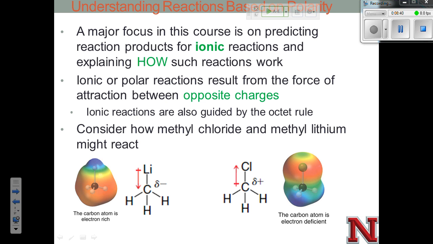If you see this, then you're going to know that this is a source of electrons. So you should be able to use your simple electronegativity, which you learned in general chemistry, what we learned in chapter 1, and your polarity to figure out where reactions are going to occur and where we have a place for electrons, where we have a source for electrons.